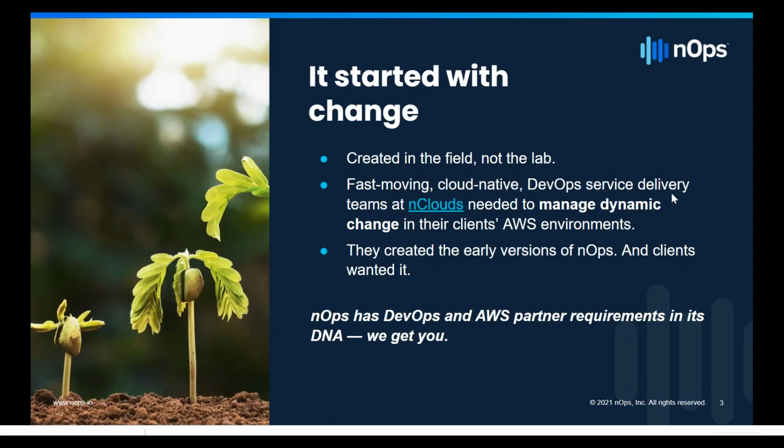So a quick background. Where did NOps come from? This was created in the field, not in a lab, and initially came out of an AWS Premier Consulting partner called nClouds that has a very long list of credentials and was actually one of the launch partners for Well-Architected, and kind of not finding tooling that they needed to manage dynamic change that's typical in an AWS environment.